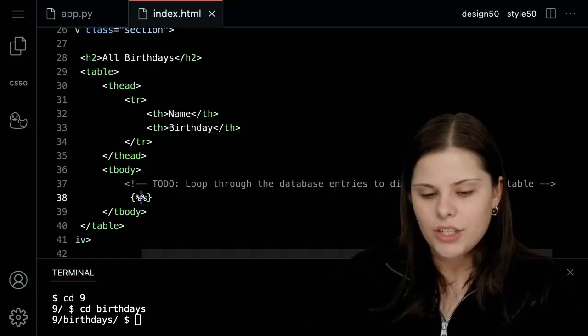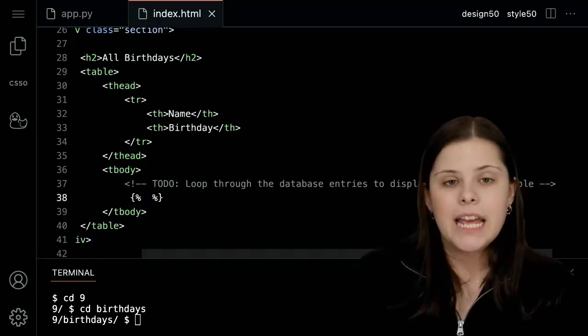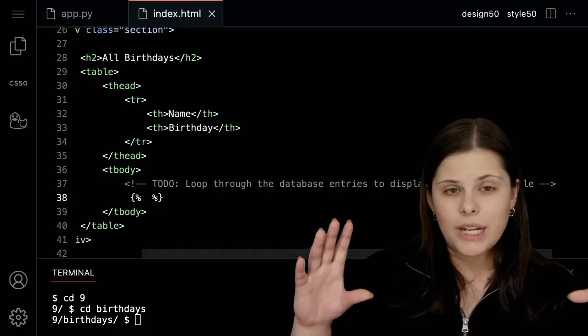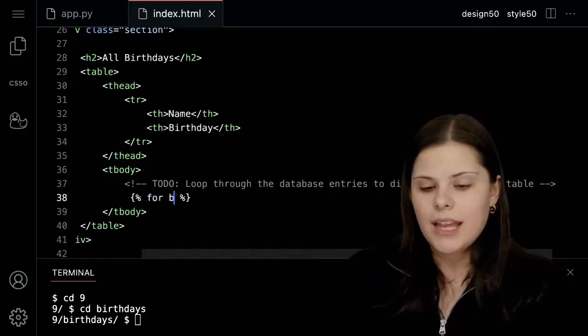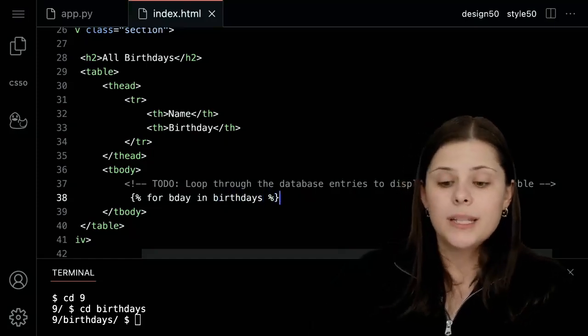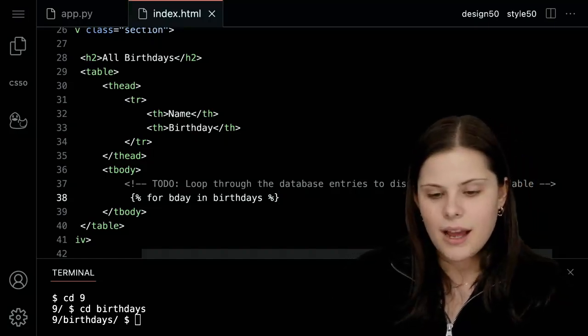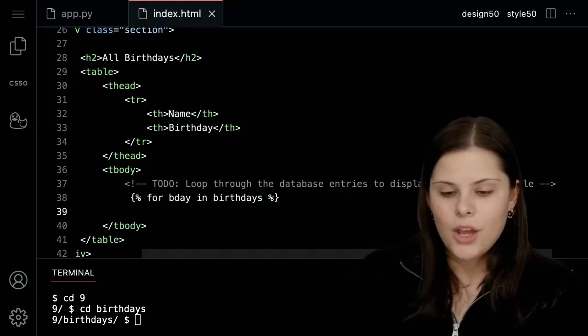So as I mentioned before, if we're using a for loop or an if statement, the syntax would be curly braces and percent sign. And then after that, it's very similar, simple syntax to what we have in Python.